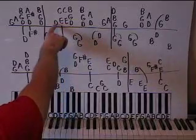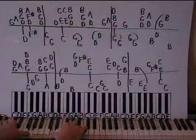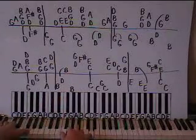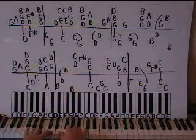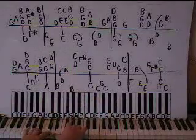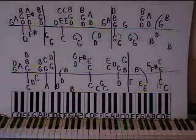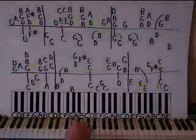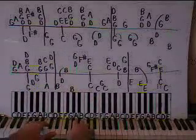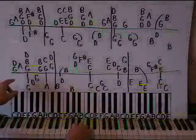Alright, let me go from here a little bit faster so you can hear the rhythm. Here, I'll softly play the end of that because it's just fill-in. Okay, let's go through the whole thing now. All right, from the beginning. Oh, I'm sorry, I messed up. Let me go again.